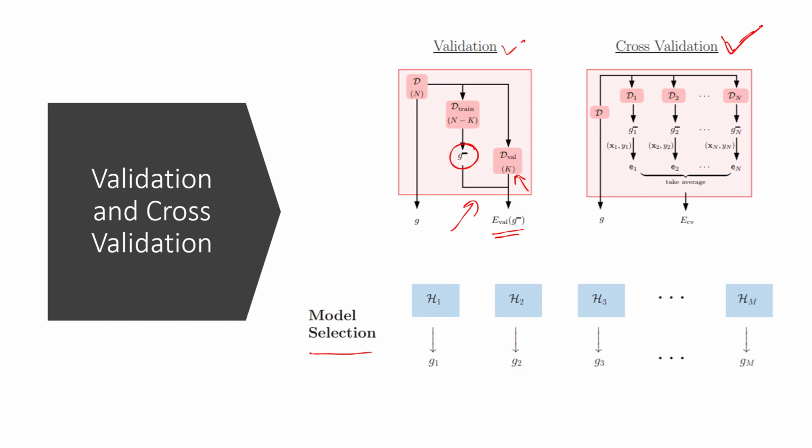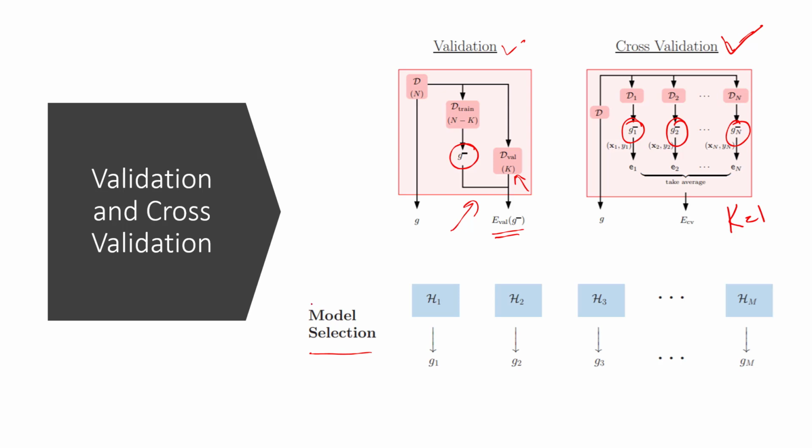Cross-validation makes things easier for us because we just take K equals 1. K equals 1 means that for validation, we are just leaving 1 point out, and then we come up with these hypotheses, and finally the overall result depends on the average over all those possibilities. So we get E cv, which is nothing but the cross-validation error, and it's a good estimate of E out. And we were training on n minus 1 points, so we were extracting the most information from our data set.